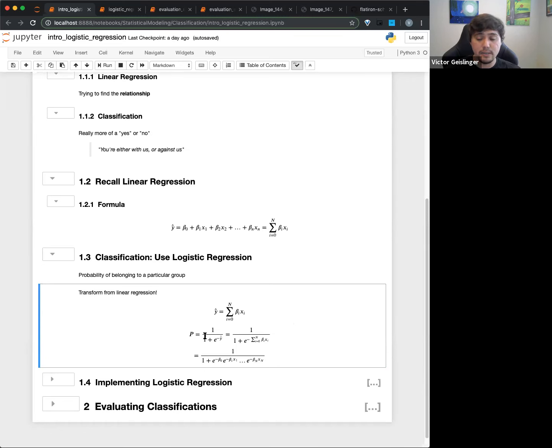So you can see here we have 1 over 1 plus e, Euler's number, to the power of negative that predictor, right? And if we split this out, you can imagine e to all these different features being added up together. And if you wrote this out even further, you might have something like this.